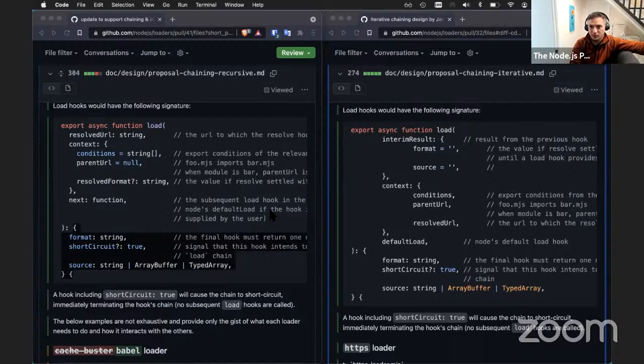I could open another issue on the Loaders repo and tag all those other people, like the maintainer of TS Node and the maintainer of Yarn PnP, and say, okay, if you were going to write TS Node as a loader, which of these would work for you? Which of these would be easier for you?